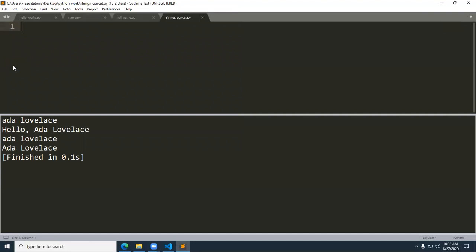So let's do first name. And then let's do last name. And then we're going to concatenate that, which simply means join, right? So this is the way it was done in the old book.